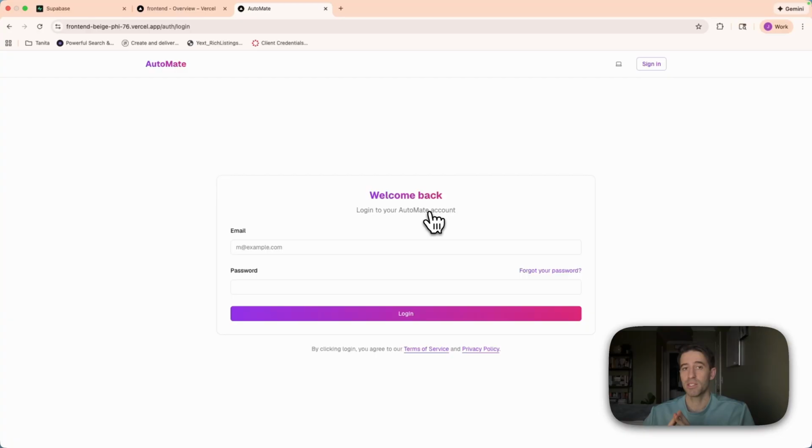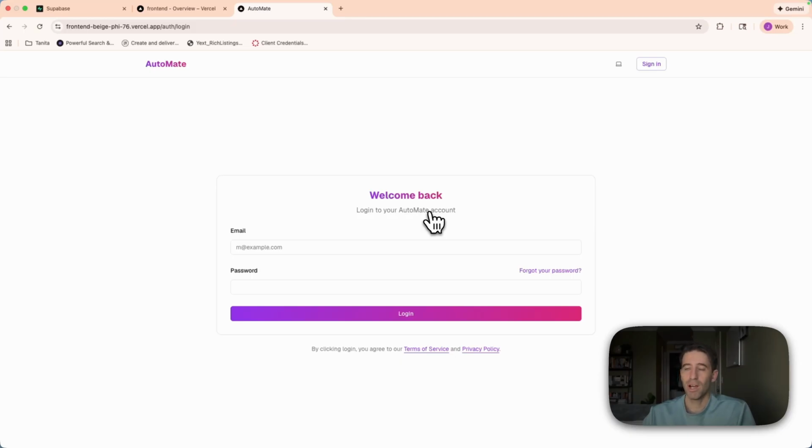Now, one of the biggest advantages from a security standpoint with this project is that there is no place on this website where somebody can sign up for an account, which means that we have complete control over who is able to access whatever workflows we create here or we give access to on this website, which is a huge security benefit, because imagine if anybody could sign up for your app and they could access your client's workflows.